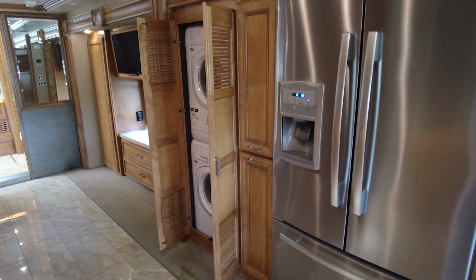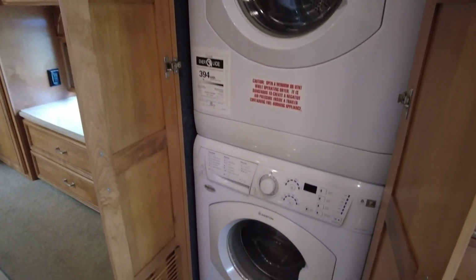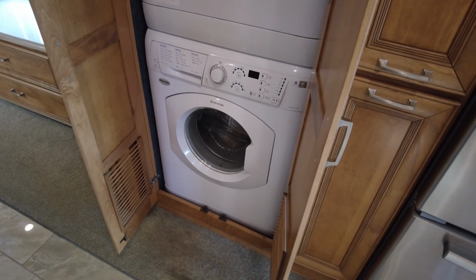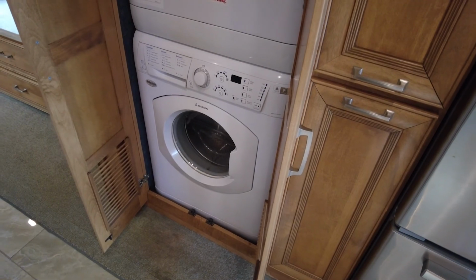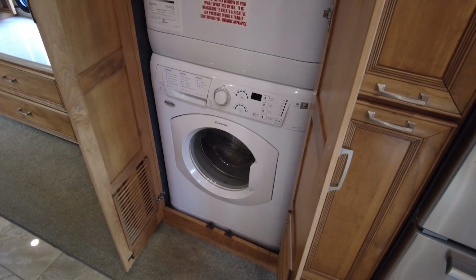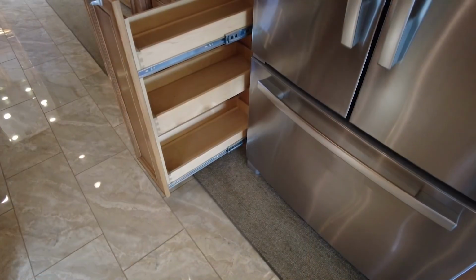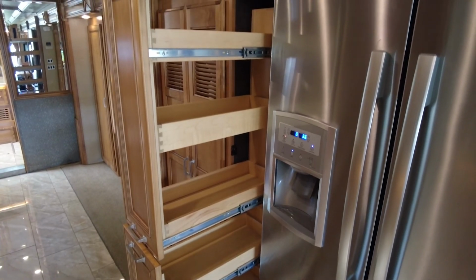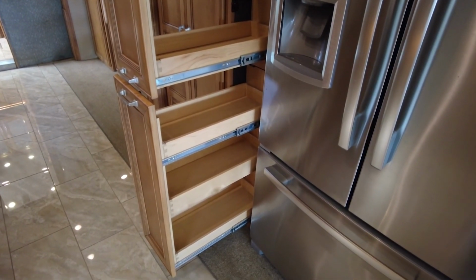As we work our way down, you've got a washer and dryer stack. It is not a combination unit. I mean, combination units are fine, but anybody that's ever used one will tell you that they don't dry worth a hoot. So having the two separate units, one unit to wash, one unit to dry, is way more efficient. You've got really nice pantry storage right next to your fridge. That's a ton. That's awesome. I like the feel for that for sure.